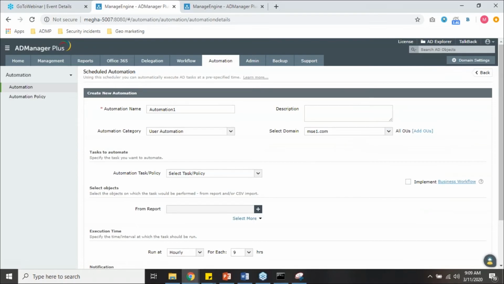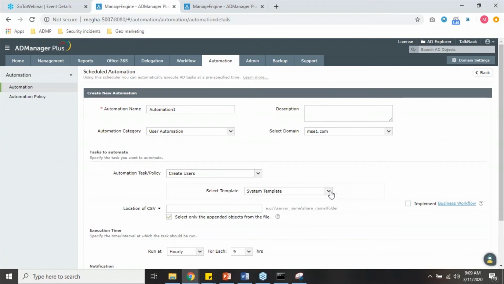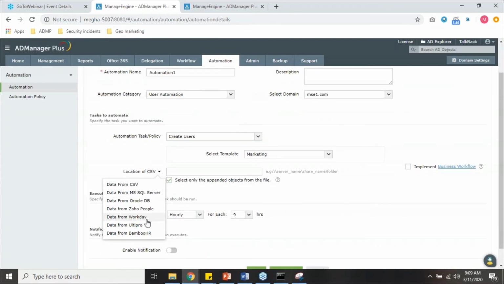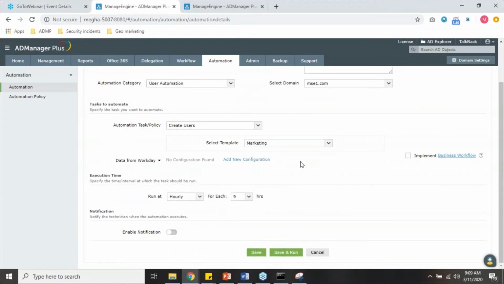And you can just click save template, right? And coming back to the automation, you can go ahead and choose that template. Now let's say you are creating users in the marketing department, so you can choose a template for marketing, and you can choose your location, your HRMS input, which is, for example, Workday, and then just run. So all those details will be auto-populated here, and you do not have to worry about going and provisioning all of those individual users' attributes again. So that's going to make your task even simpler.